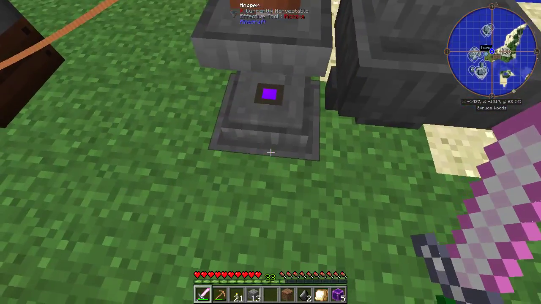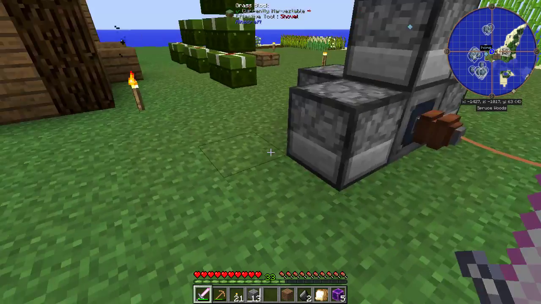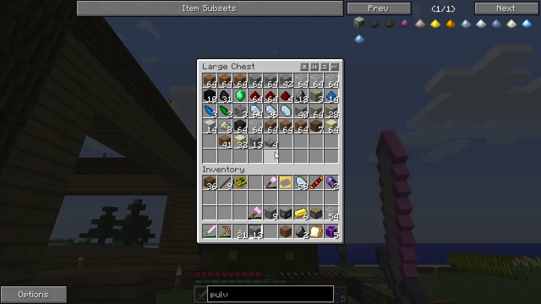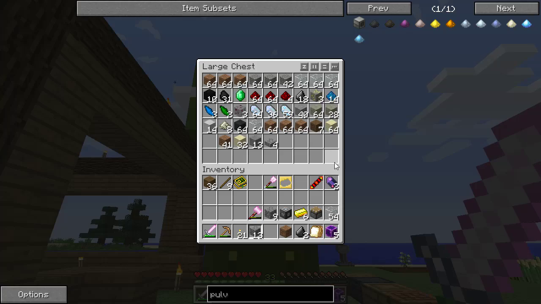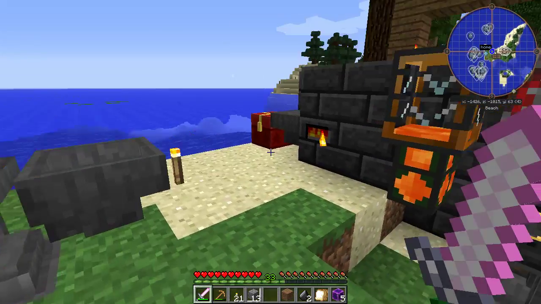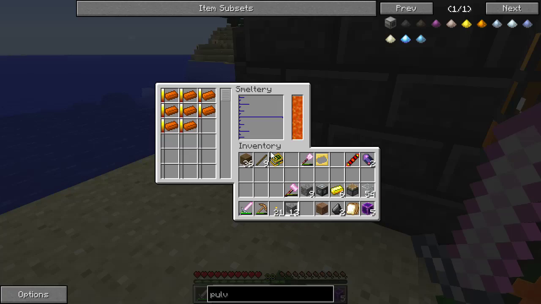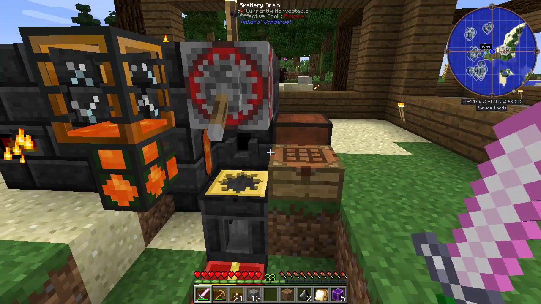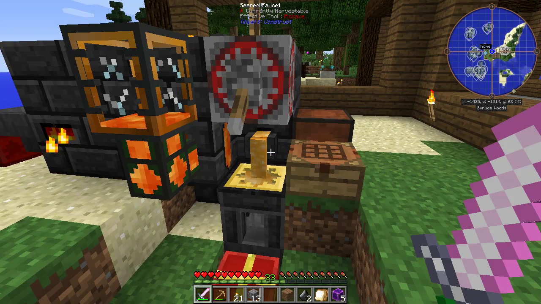Copper's almost done. Our charged Certus quartz is completely finished. That's cool. And copper is just about done. There we go. And this will allow us to make 2 gears.